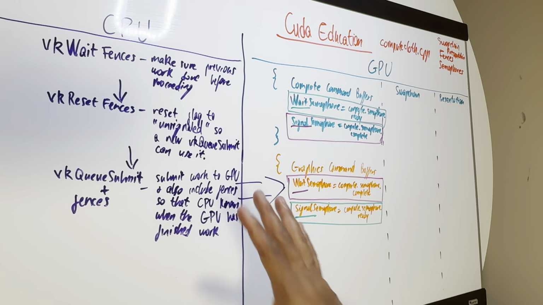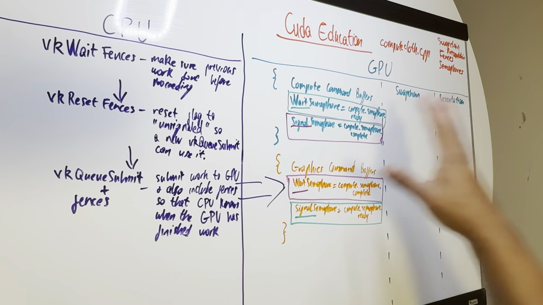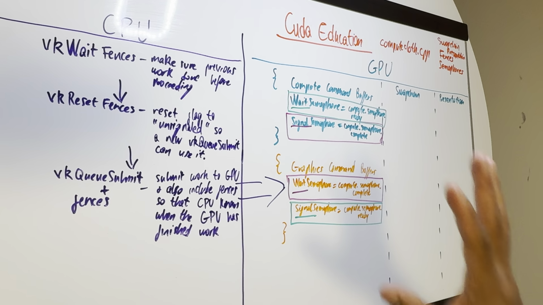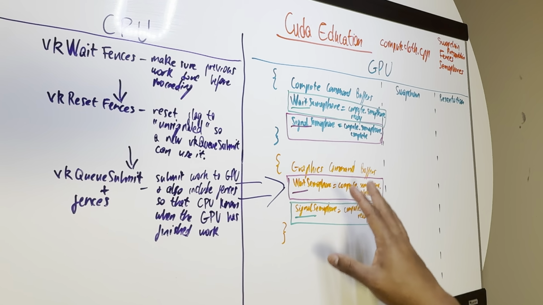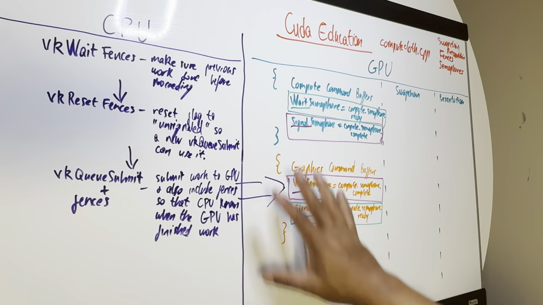Now with Fences, you could sort of query it. You could say, okay, what is the status of this flag? What is the status of that flag? With the semaphore stuff, as of what I learned when I learned it, you don't really have much control. All you could do is set up the work, set up the relationship between the work, and just know that when you make this submission, the work is done as per your instructions, right? So that's this part of the equation.